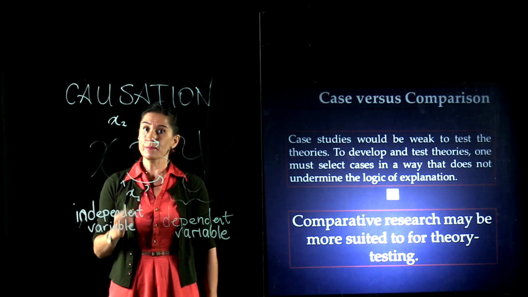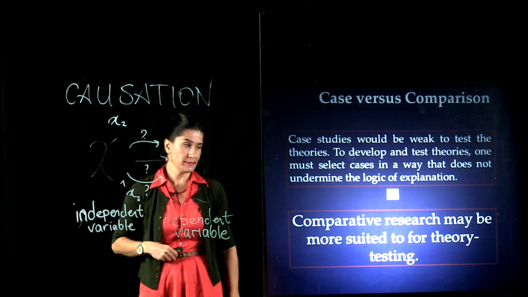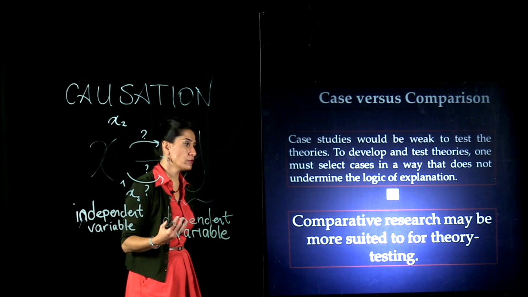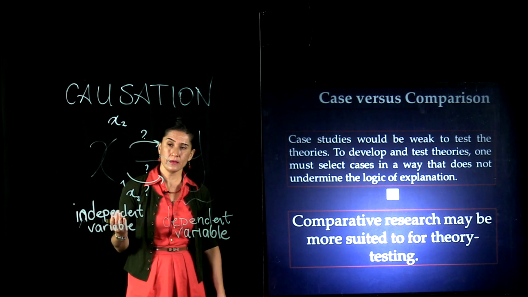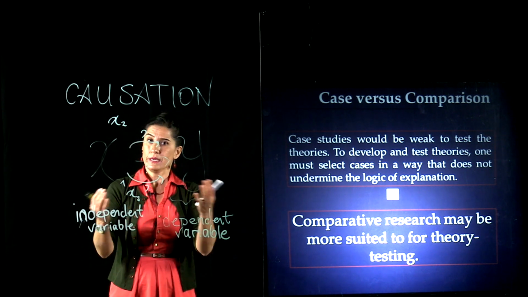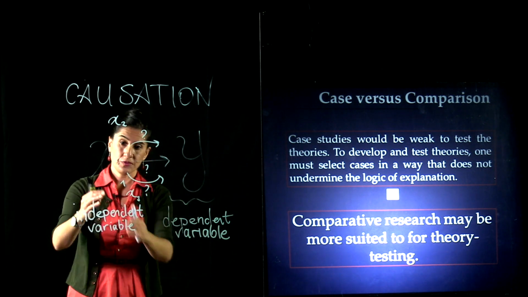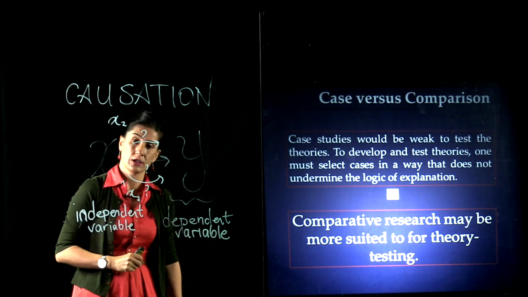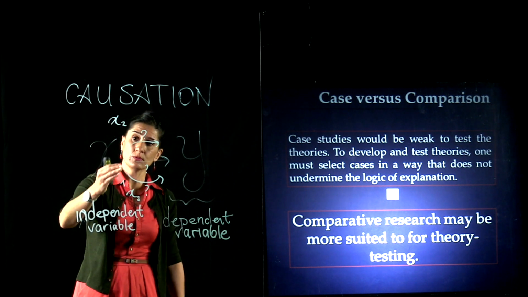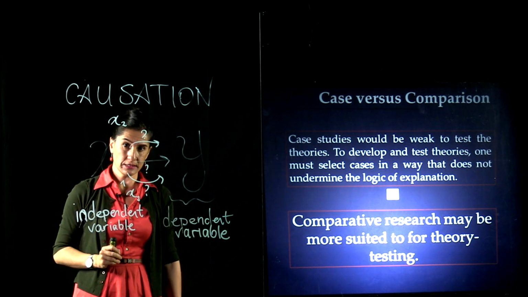Comparisons are also very important as case studies. As I have implied in the previous slide, case studies would be a bit weak to test theories. In this particular case, X causes Y, but what if X also causes Z, or there is another X, X2, that also causes Y, but it does not exist in this case?